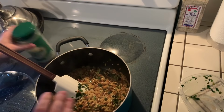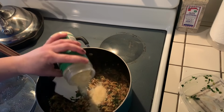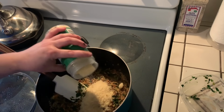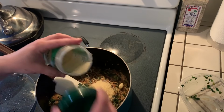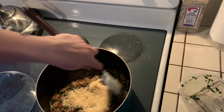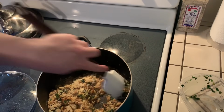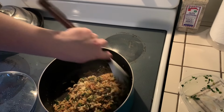So I've got that all mixed in, and then I'm just going to add, I think it says like a half a cup, but we're just going to guess. Can't go wrong with cheese.